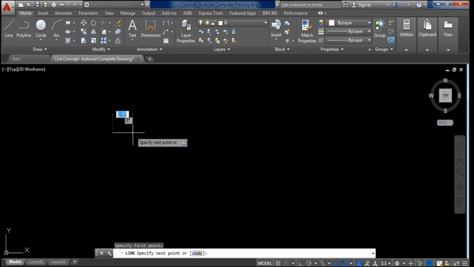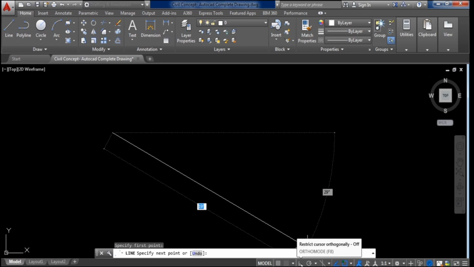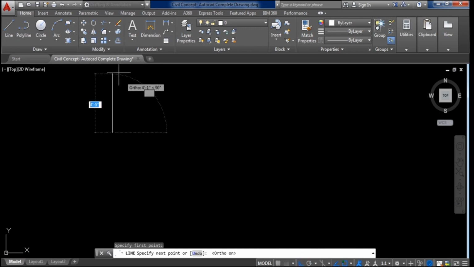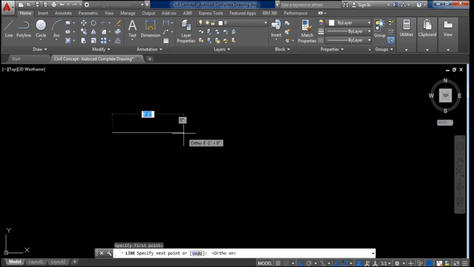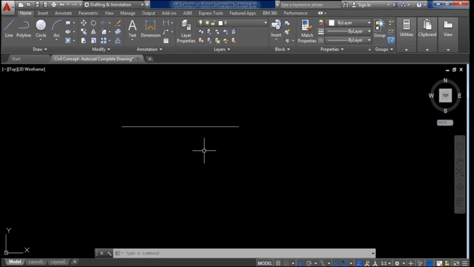So I am clicking here and I want to draw a 10 feet line in X direction. First of all, I would like to turn on the ortho mode here. So click on ortho mode so that it will take exactly the X direction and exactly the Y direction. I want to draw a 10 feet line in X direction, so I will put here 10 feet, enter, and it will take 10 feet itself. To exit this command, just click on escape on the keyboard. Now we can see we have created a line of 10 feet.